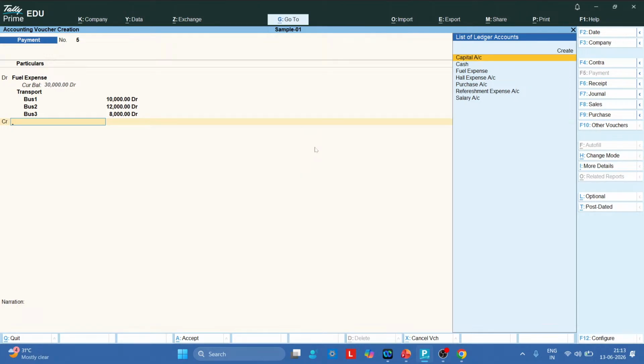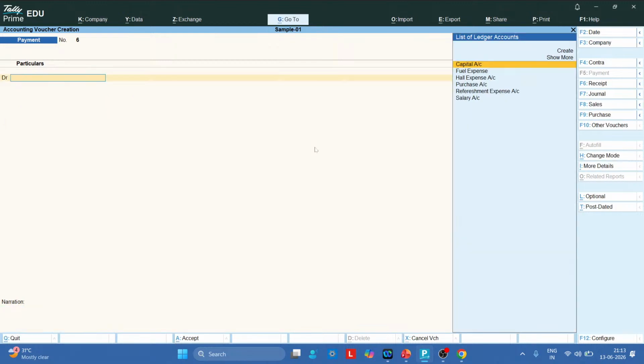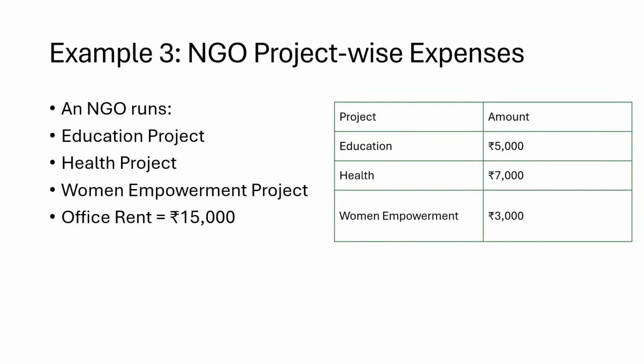So if we have more cost centers, you can create a cost category. That will be very useful for you. Easily you can distribute the expenses. Like that, suppose you have NGO project wise expenses, you can create education project, health project, women entrepreneur project. Likewise you create it. So project is the category.